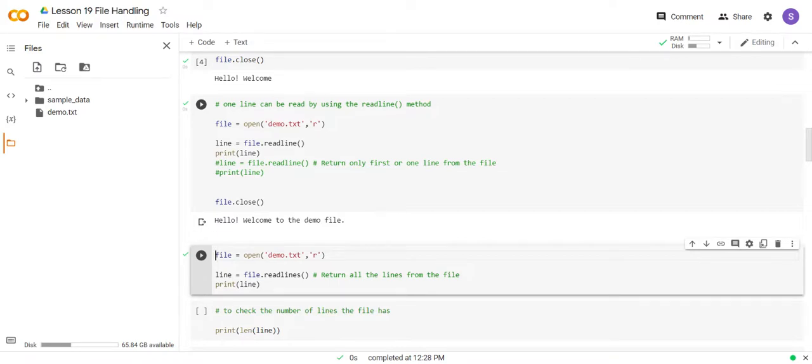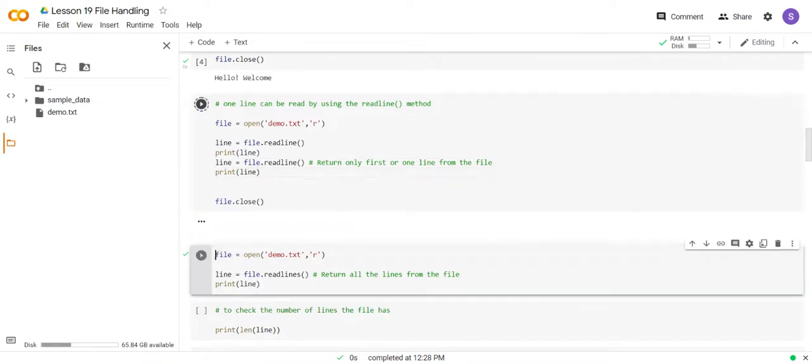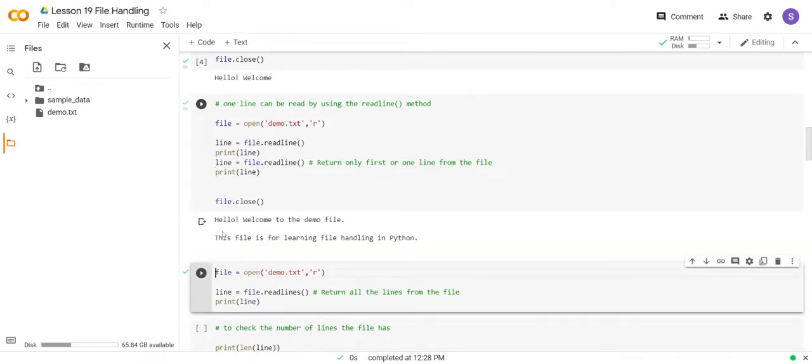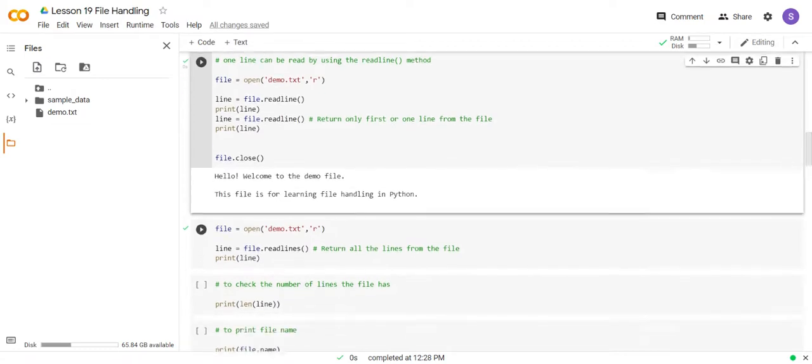But if I want to read the second line as well, then you need to call readline again, and I'm printing it again. So it is giving me line by line, first line and second line. Because by readline, it will take your cursor to the end of the first line. So when you do readline again, it will read from the end of that first line till the second line is completed. So that's why there are 2 lines printed.